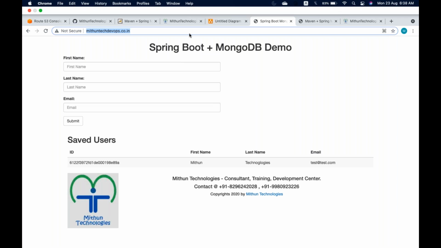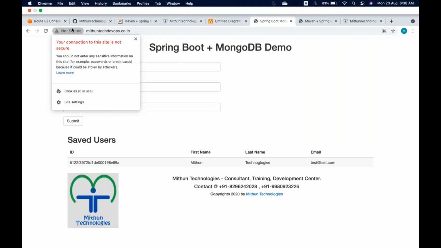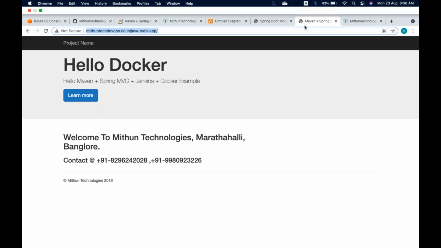And if you see, as of now, is our application secure? If you see here, is it secure? Is it HTTPS enabled? No. We can enable the HTTPS.